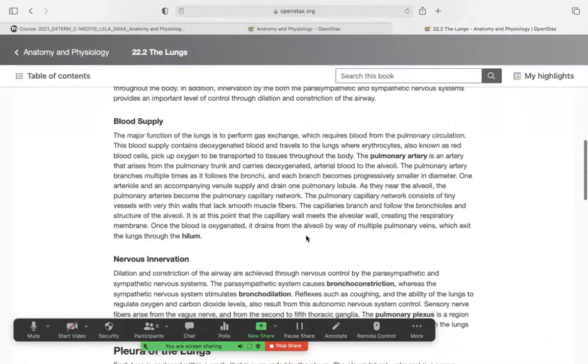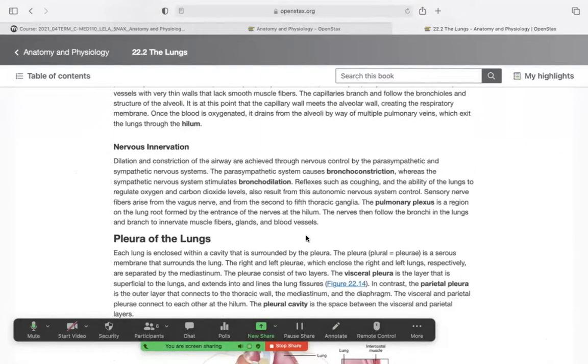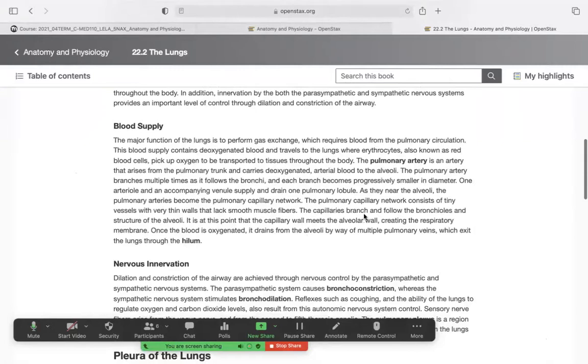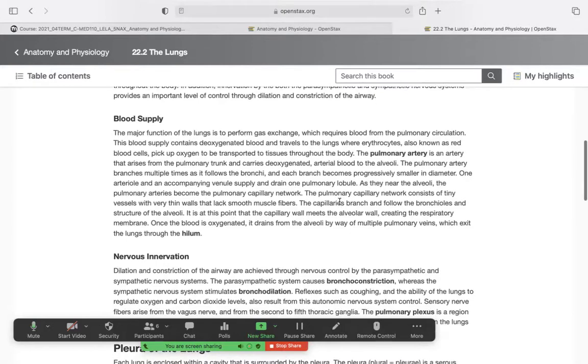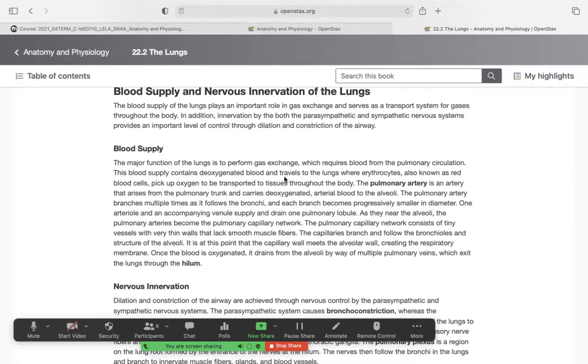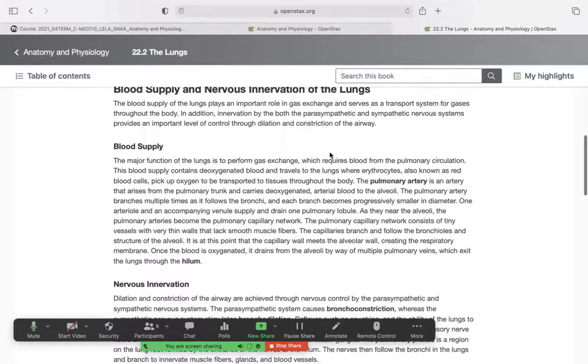Now, you have your pulmonary artery and pulmonary vein to go into your lungs. And remember the box diagram video, I hope you guys watched it. The pulmonary artery and pulmonary vein are exceptions to the generalized rule that arteries are typically going away from the heart and are typically oxygenated. Well, the pulmonary artery is deoxygenated, and the pulmonary vein, that's the oxygenated one. So the blood supply in the respiratory circulation is a little bit on the backward side. So you can think of it that way.